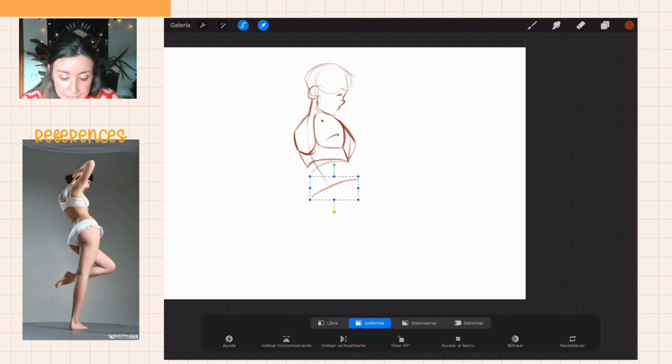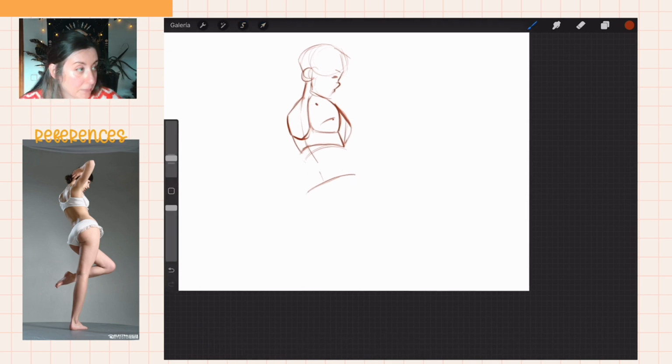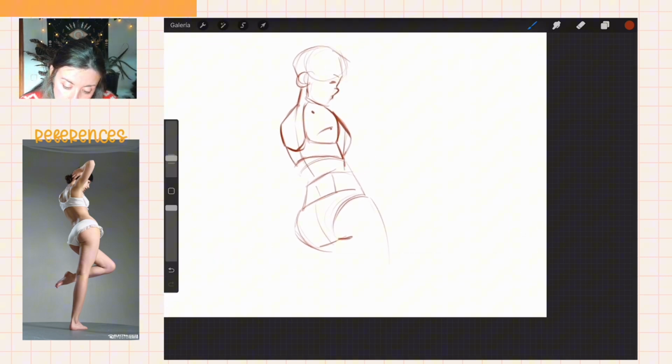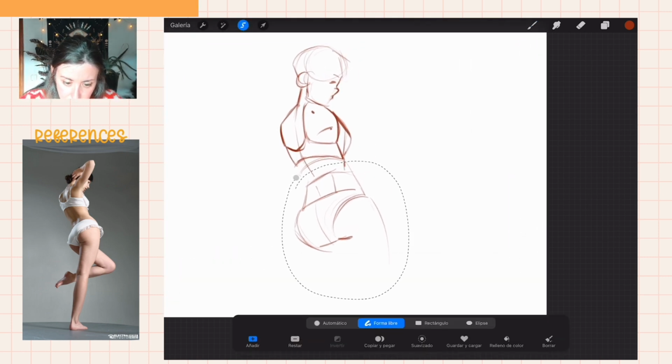So the next thing, we have the area of this. We have this kind of shape. Still, I think this is too big right now.